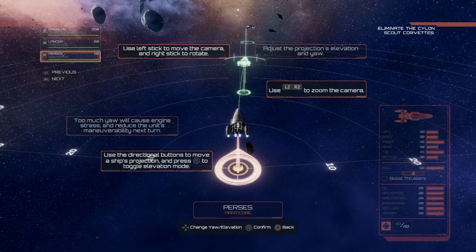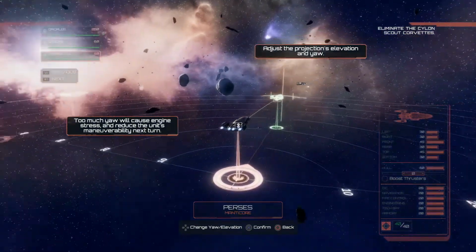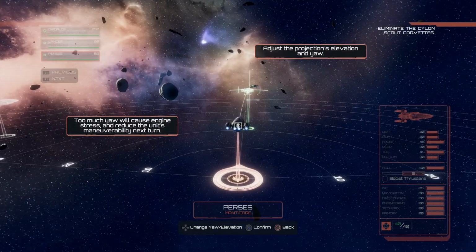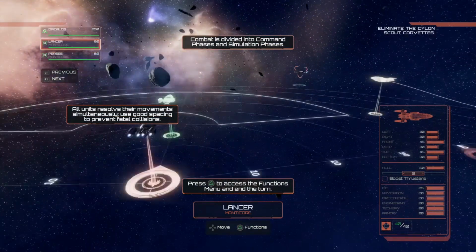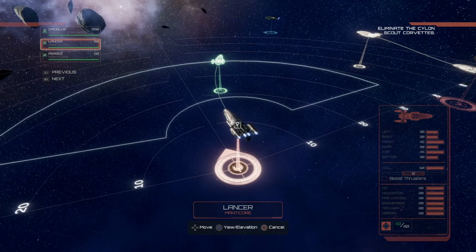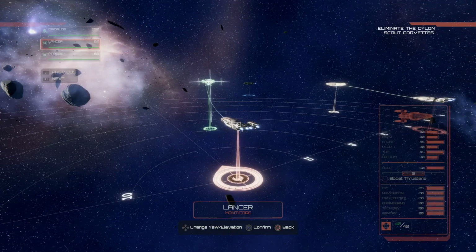Press X. And then once you lock in your direction, you can change your elevation. So we'll elevate a little here. And then let's have this other ship kind of angled toward them as well. And go a little higher.